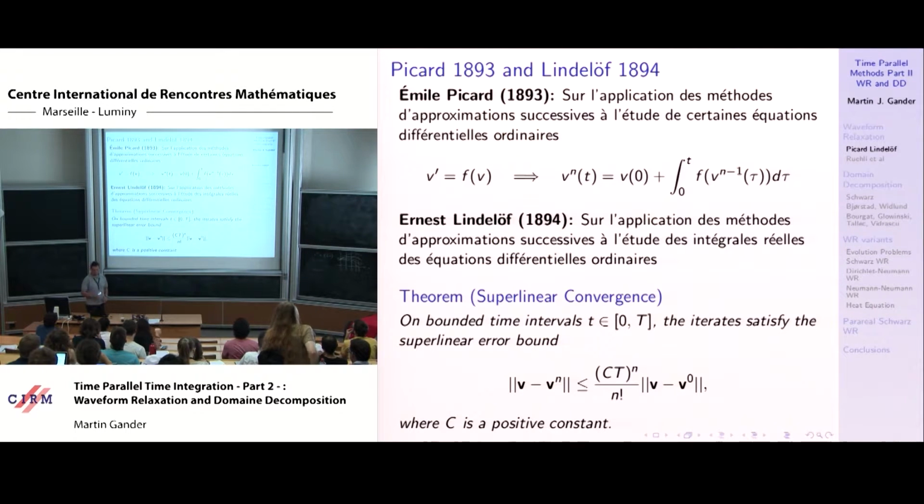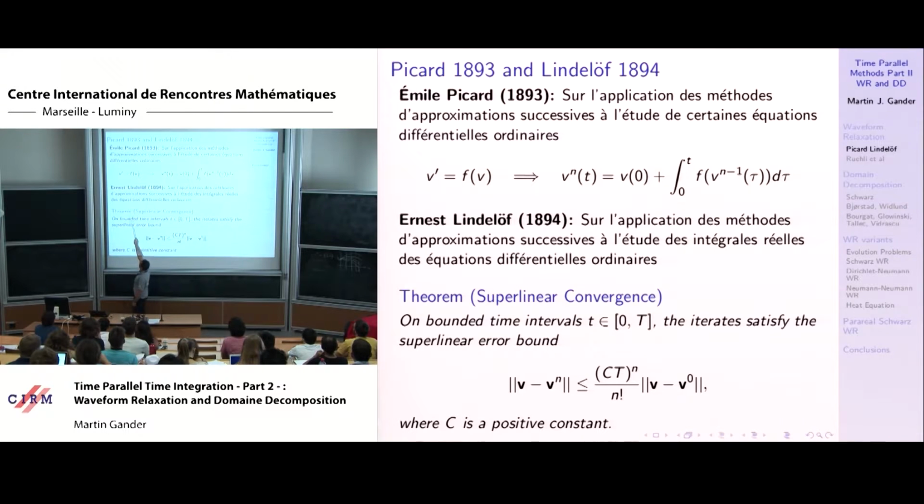So what are these waveform relaxation methods? One of these methods you must have seen in an ODE course. It's a way of proving existence and uniqueness of solutions of ODEs. And it's Picard who invented a way to do this. It's in a paper, sur l'application des méthodes d'approximation successive à l'étude de certaines équations différentielles ordinaires.